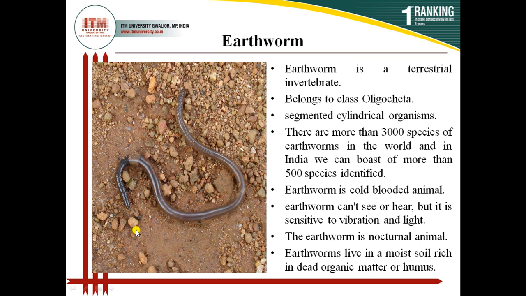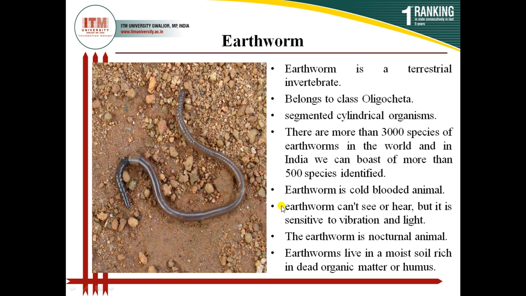So in summer and in winter, the earthworm goes deep down in the soil where the temperature is pleasant, one thing. Second thing, moisture is available. Dead organic matter is also available there. So they eat the dead organic matter and live their life. The condition is moist there, and the temperature is pleasant for the earthworm. So this is the special life of the earthworm.